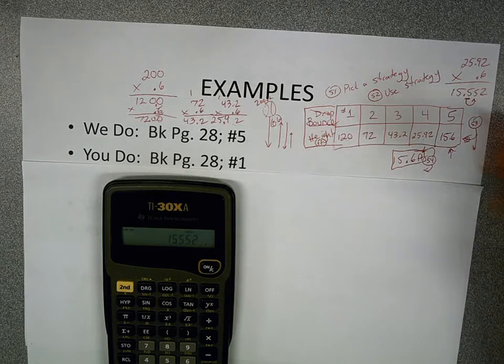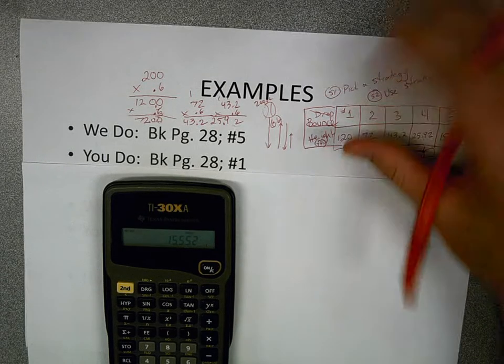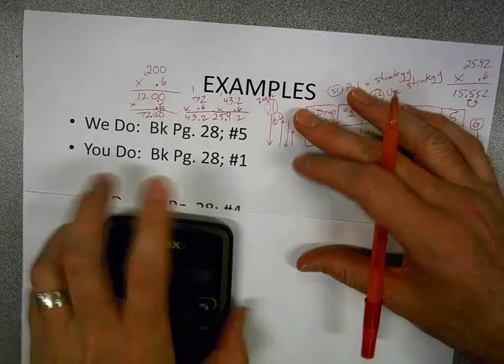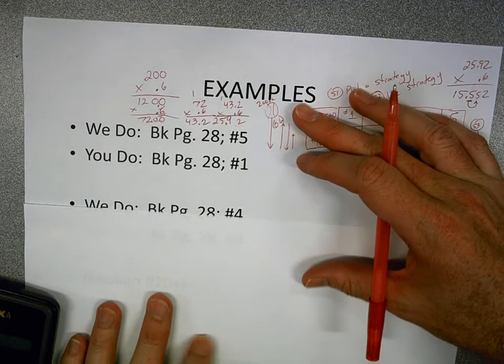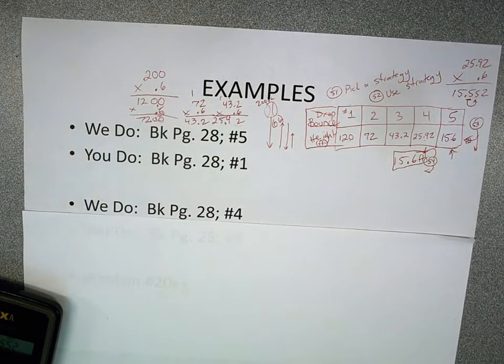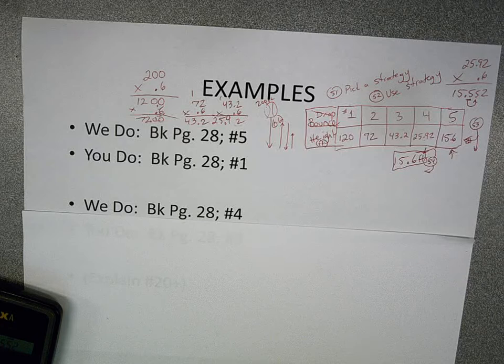Okay. I will let you try number 1, but actually looking at the time, I do want to go over problem number 4. I want to do one more with you where you can see some different strategies to use. So problem number 4 on page 28 says Tia used half of her allowance to buy a ticket to the class play. Then she spent $1.75 for ice cream. Now she has $2.25 left. How much is her allowance?